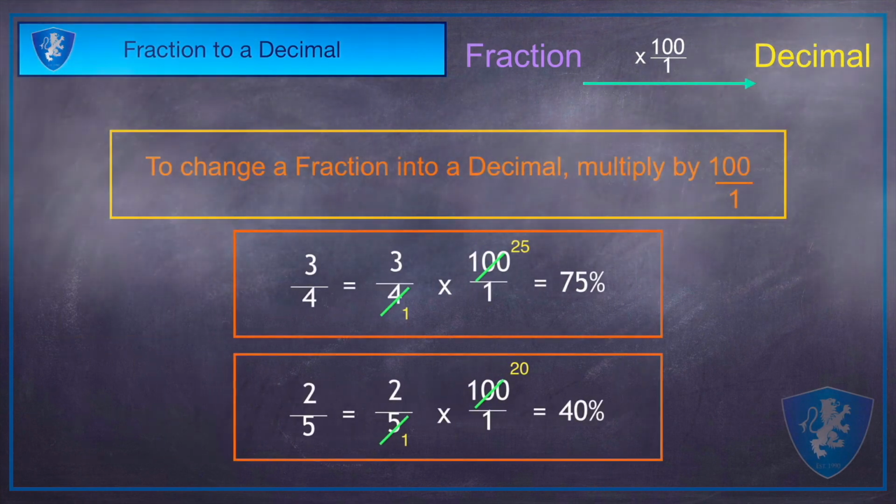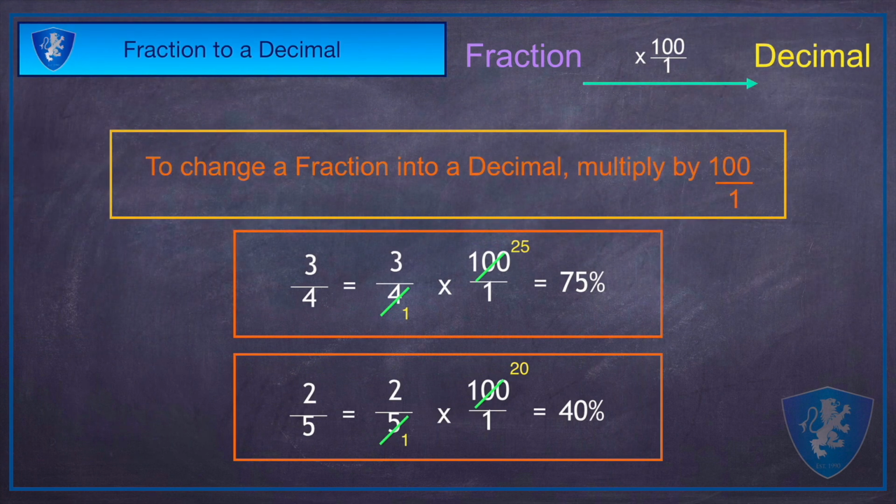And it's a fraction that we are turning into a percentage. In this case, we say simply multiply by 100 over 1. So to change a fraction to a percentage, simply multiply by 100 over 1 and do some cancellation. You've got a couple of examples given here. So 3/4, and you want to turn that fraction into a percentage. So what we do is just multiply by 100 over 1. In this case, we are cancelling the 4 with 100 using the 4 times table. So it goes 1 times and it goes 25 times, and 3 times 25 is 75. So your 3/4, as you really know, is 75%. But this is how it's done.